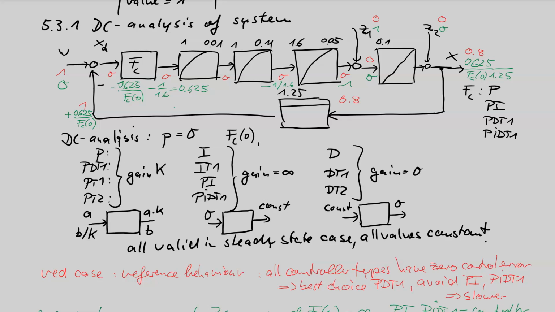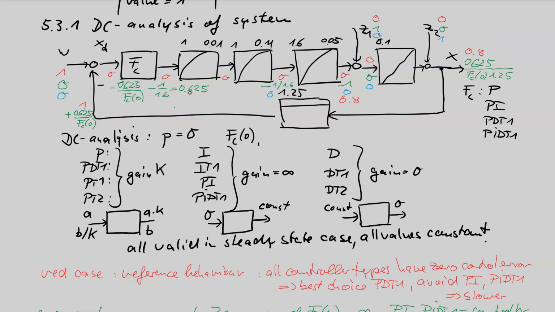To finalize the situation, now I discuss the blue case. The blue case is reference behavior 0, no reference behavior, then Z1 should be 0, and we want to have the situation if Z2 is lying at the disturbance input here. The disturbance at the output of the controller now adds a 1. How large is X? We go with the same ideas back, so the integrator unchanged has a 0 here, and you see the blue case has a 0 here. This gives a 0 here, 0 here, and so on.